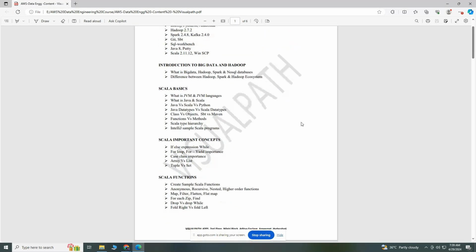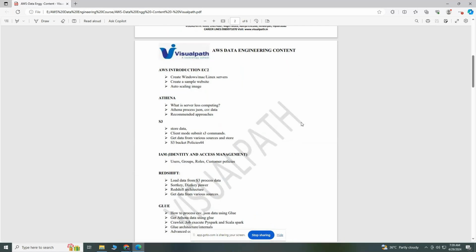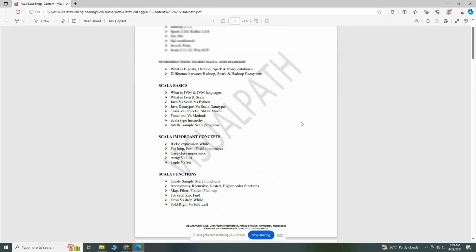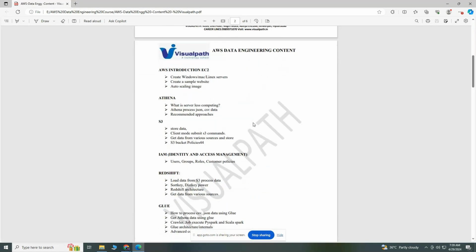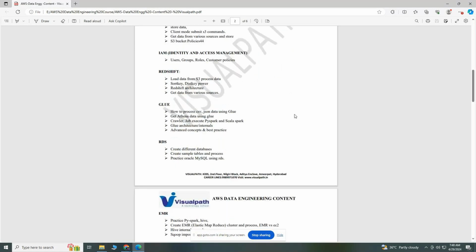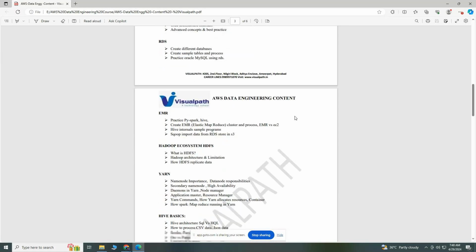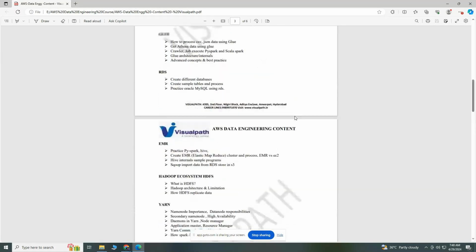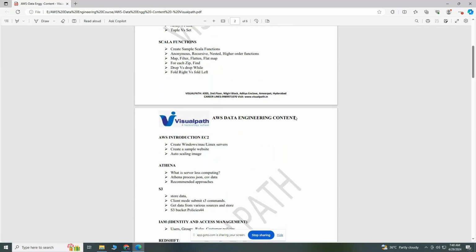Starting from EC2 instance, S3, IAM (identity and access management), Redshift, Glue, RDS as a database service, EMR. These are the services we are going to cover in AWS.